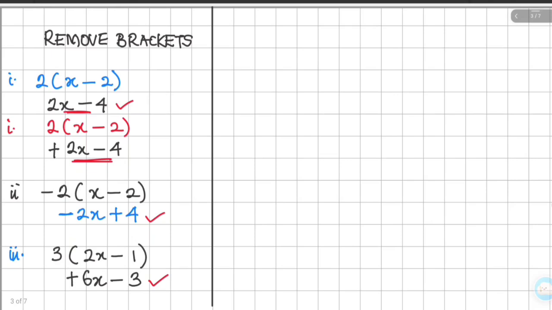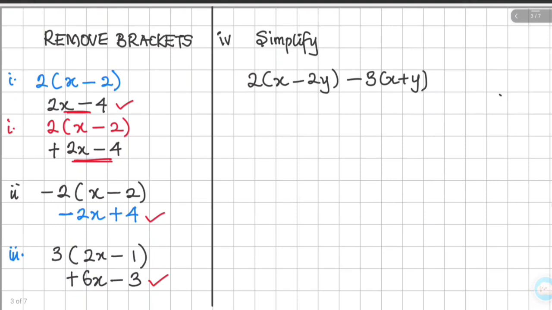Now, let's see a further example, where we have to clear the brackets or remove the brackets. We have 2 brackets here, so we have to be very careful, considering what we have learned earlier. This is plus, and likewise this is plus, so plus times plus gives plus. If we like, we can write plus, or decide not to. Then 2 times x is 2x. Again, this plus multiplies this minus, and minus is powerful, so we have minus. 2 times 2 is 4. Then we put our y back. We are done with the first bracket.